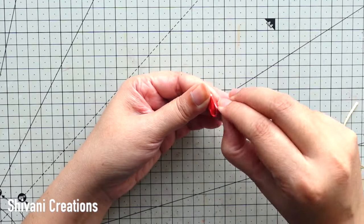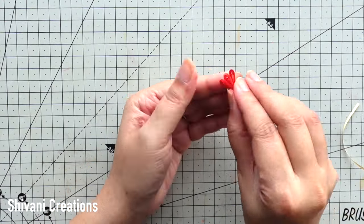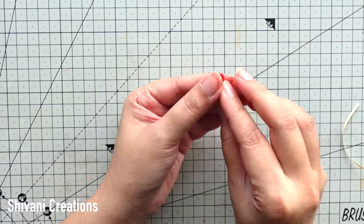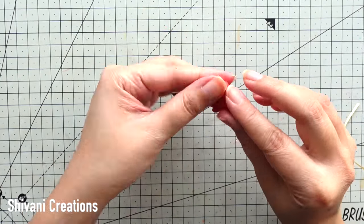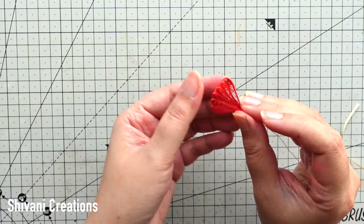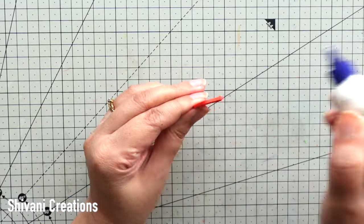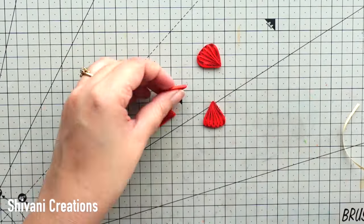Now I'm joining a total of 6 petals together and wrapping it using a red strip. To create poppies, I am using 2 mm strips, but you can also use 3 mm strips. So one petal is ready. Similarly, we need a total of 4 petals. So joining all 4 petals together.